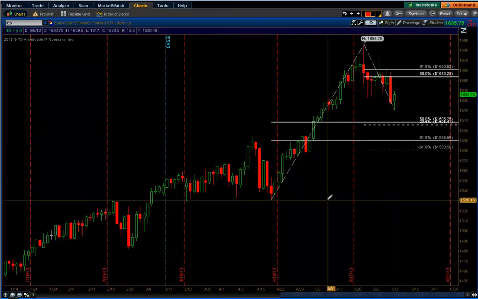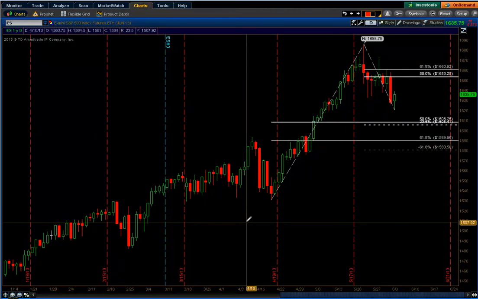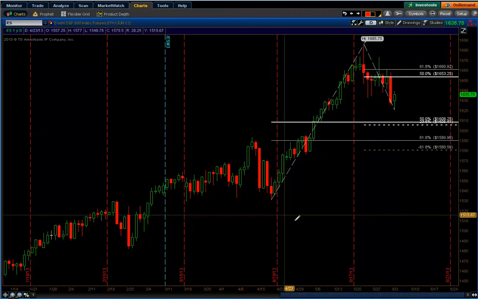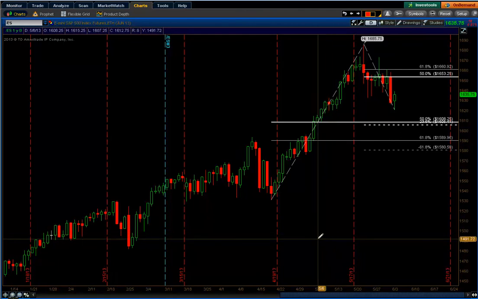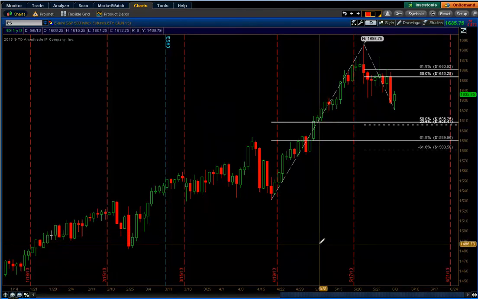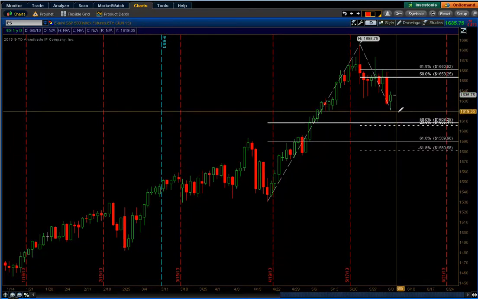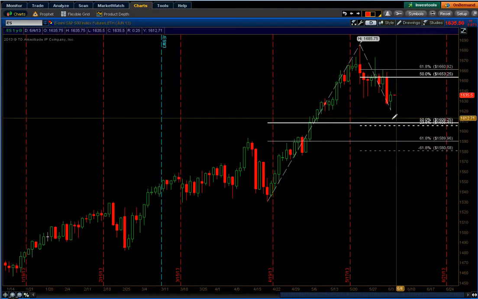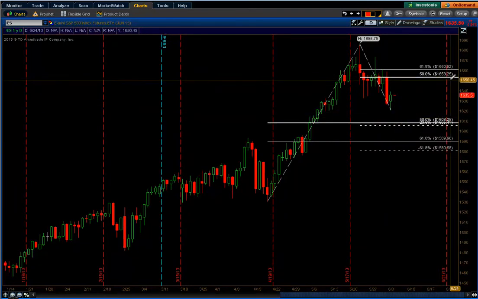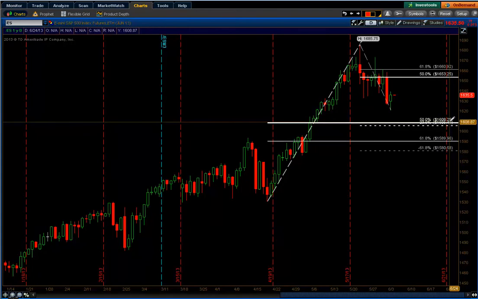That's one of the things that I like to do when I'm going through the charts and the daily levels: forecast out a few different scenarios that might occur. So as of right now, I would look for us, at least this week, to rally up to 1653 and then sell off back down to 1608.